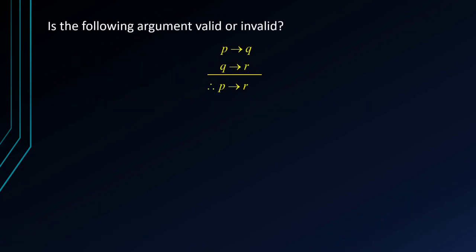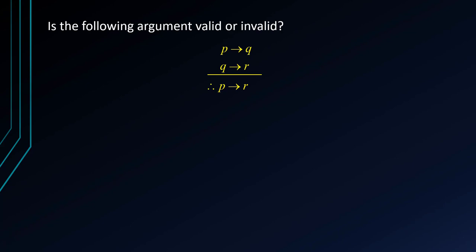So for example 1, you're given this symbolic argument, which, if you read it more in English, would be: if P then Q, if Q then R, therefore if P then R. When you're doing this kind of argument, you're assuming that anything above that bar is true, and if both of those are true, we're saying therefore if P then R has to be true as well.